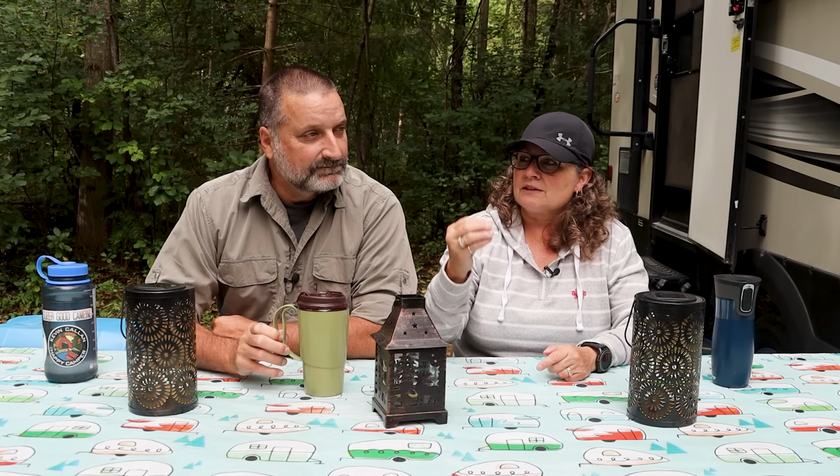It's all organized. All the sites are quite private. They're treed. They're fairly level. The pedestals seem to be pretty accessible and fairly close. There's one on either side of us, which I'm not used to. Usually there's only one between every two sites, and this is one between every site. It's a pedestal with two electrical hookups, but only one is going to be hooked up to each one. So it seems like kind of a waste. But hey, we've got a lot of electrical.